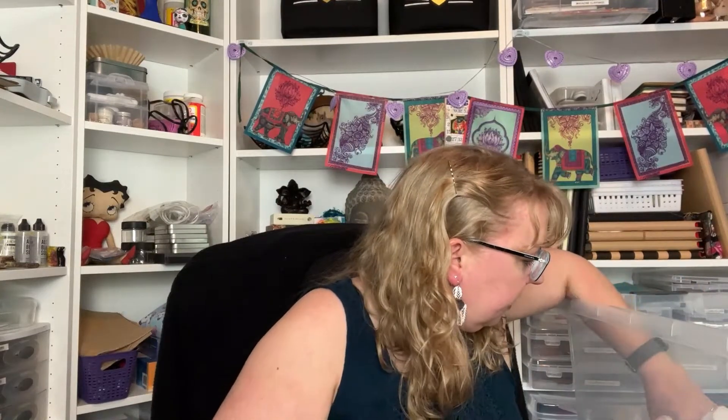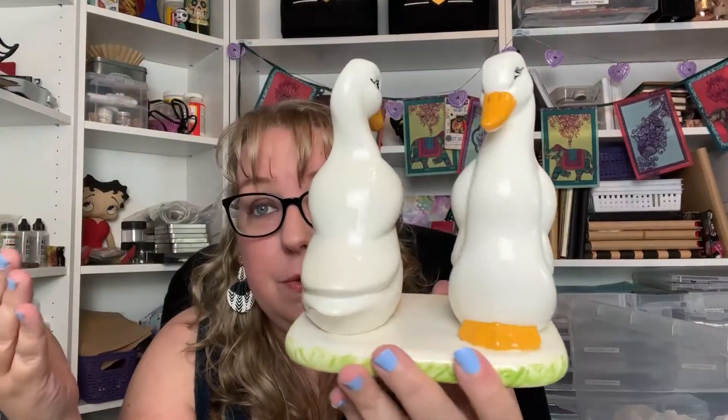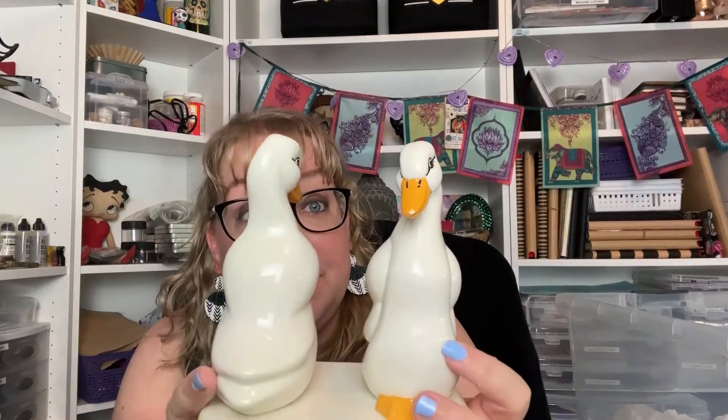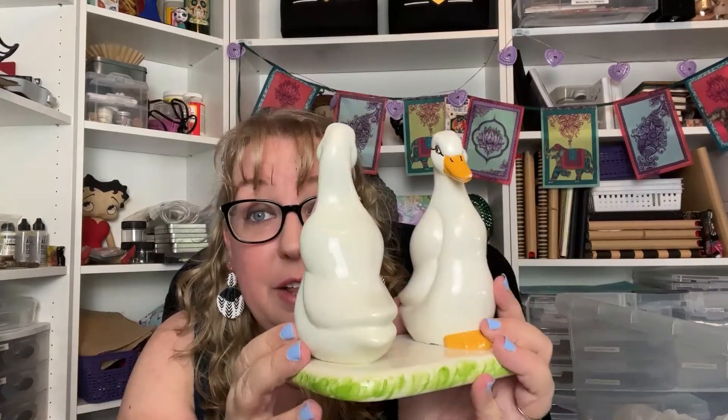I'm trying to get more of the little items. This was super cute — again four dollars. The dog planter was $3.99, the little dish was $3.99, and this is also $3.99. It is a duck napkin holder or stationery holder — cute for a country kitchen or by your front door. There is one little bit of paint loss on the nose. It was a studio piece made by JW. Back in the day this would have been $1.99 at my Goodwill, now it's $3.99 — and they're all yellow tags so it was the same person pricing them all.